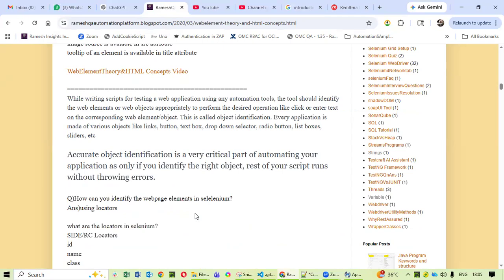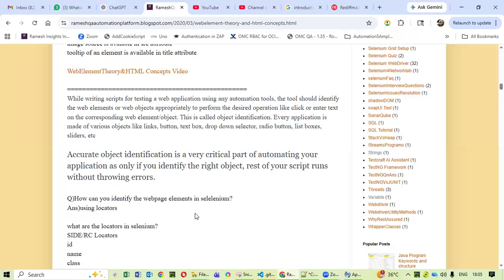By Selenium. While writing your automation test scripts for web applications, whatever tool you use, not only Selenium but Playwright or Cypress, any tool, you should identify that element.